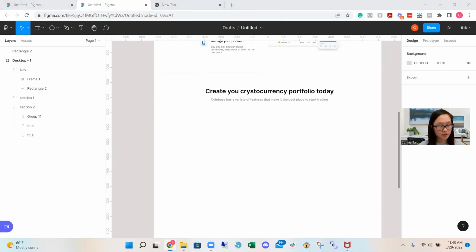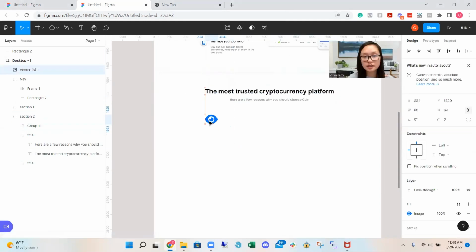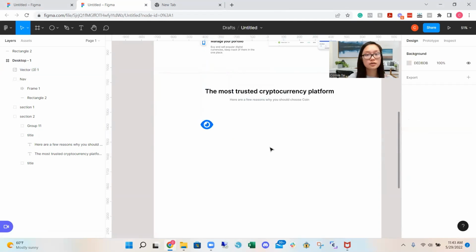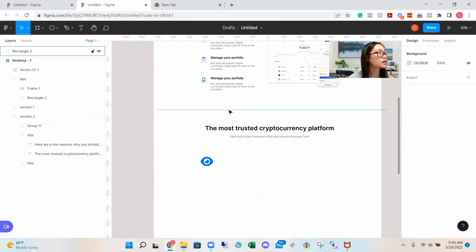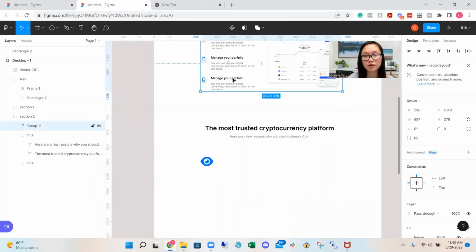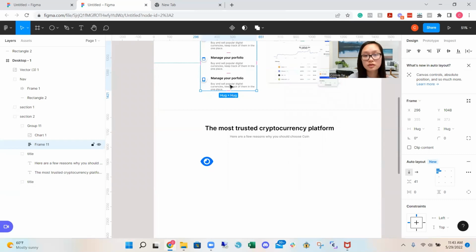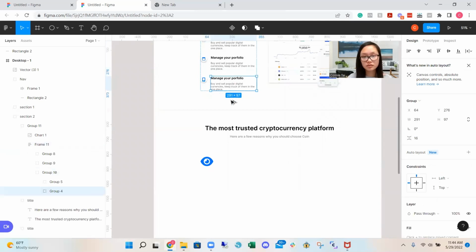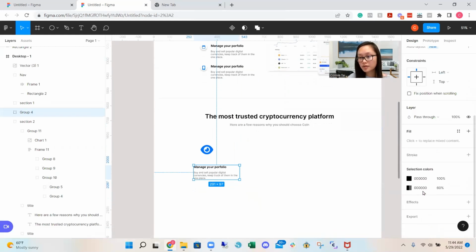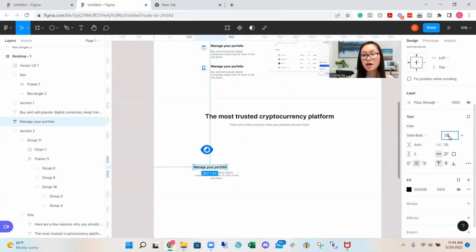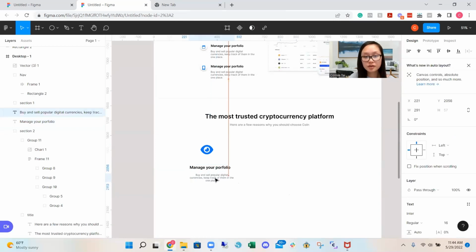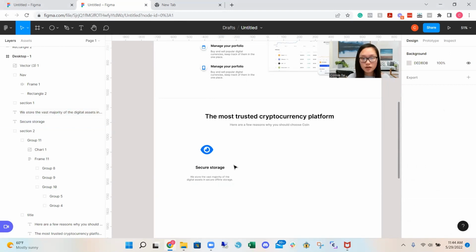Let me copy and paste all the content. Pretty much the same. It's the easiest thing to do. And then we have text. That text is size 25, so we haven't had that before. Let's grab this section. We're going to change it to 25 because it says it's 25. We're going to center it like that. And it says secure storage, so we're going to say secure storage. And then the content at the bottom looks good.